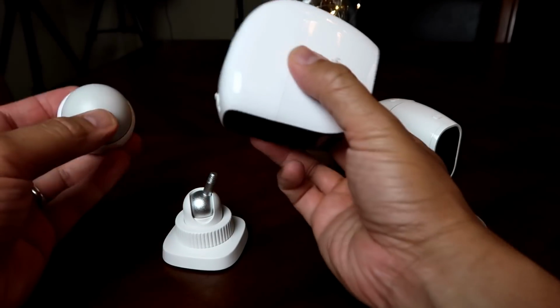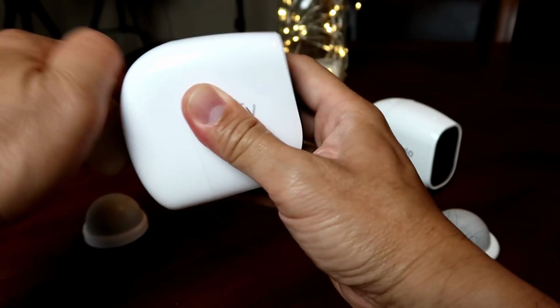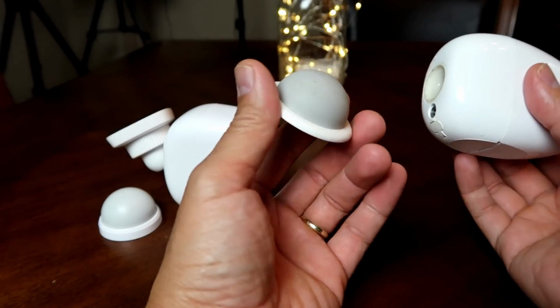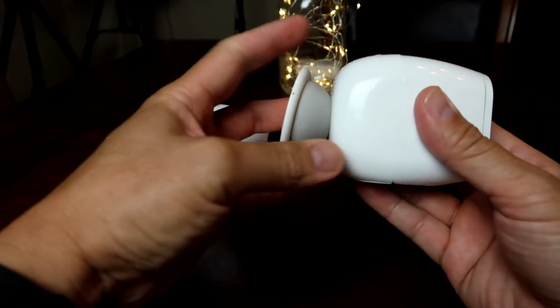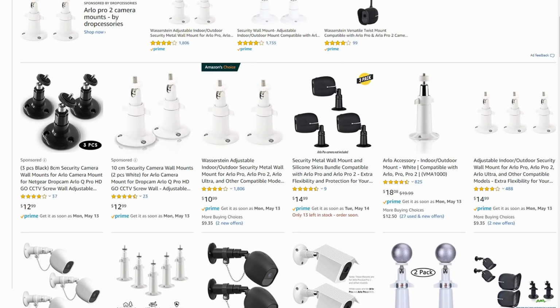As to mounting options, the Eufy Cam came with a magnetic mount for wall or vertical mounting, and also a screw-in outdoor mount that you can set up for wall or ceiling installs. And this is for each camera. The Arlo Pro 2 only comes with a magnetic mount for wall install. And if you want to install it on a ceiling or under the eaves, then you will need to purchase another mount. If you go with the Arlo brand, then you have to cough out $20 for that. You can easily find hundreds of compatible outdoor mounts on Amazon though, that is way cheaper than what Arlo sells.